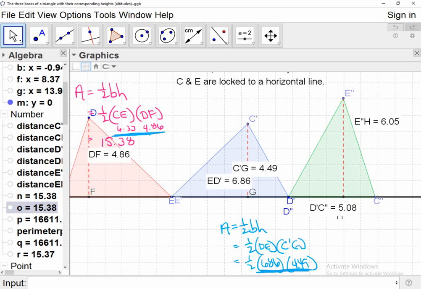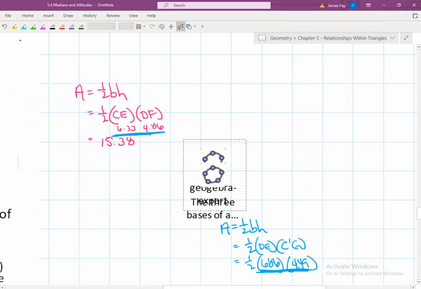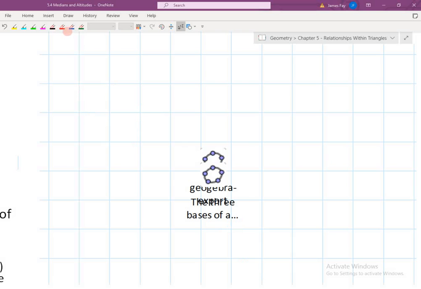These were 15.38 because I was using the exact values that were found through distance, and this one is 15.37 because these are off a little bit, I rounded them. I'll look into that later. But we find the three areas of that triangle are exactly the same, but using different bases and different heights, right? Does that make sense to everybody? And that is an issue that people struggle with throughout this course because what have you always seen? What kind of triangle is the most common triangle that you've ever found the area for?